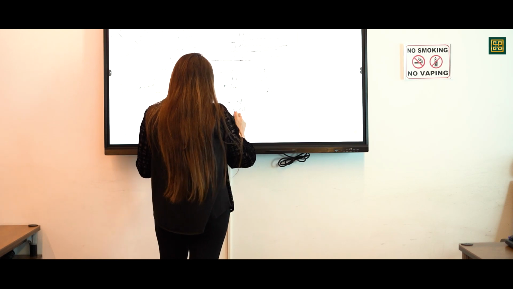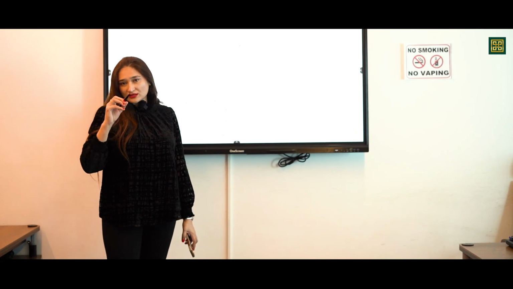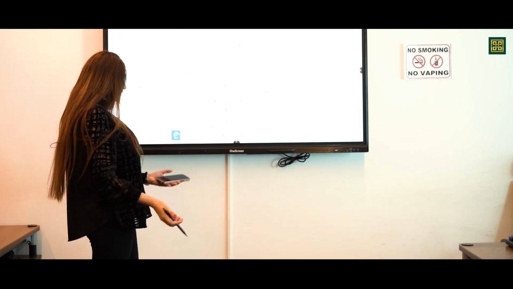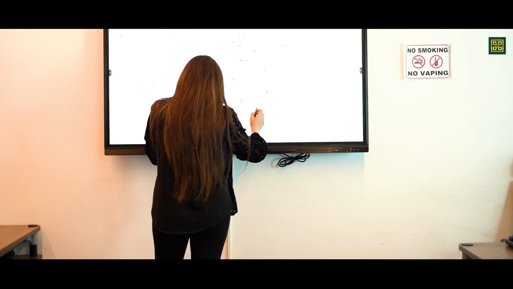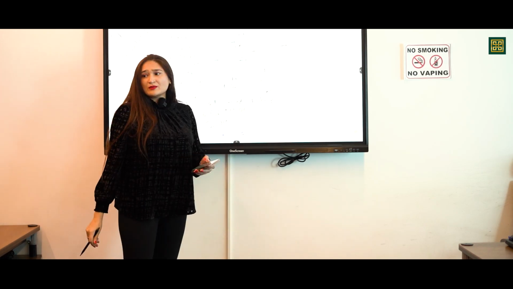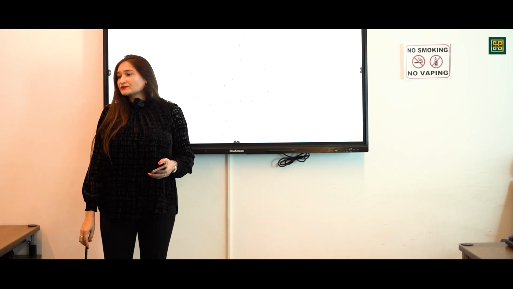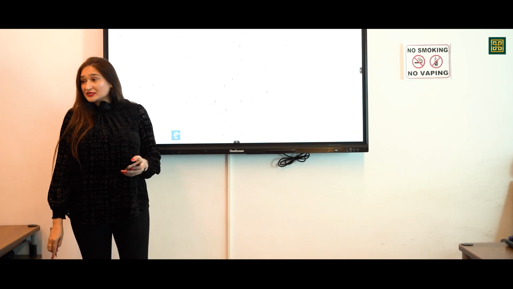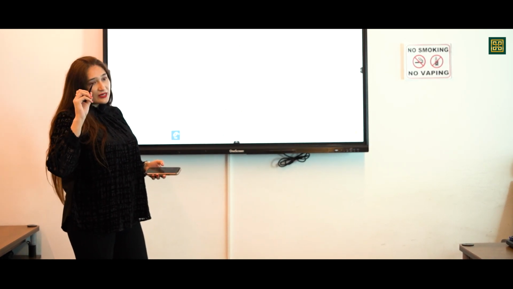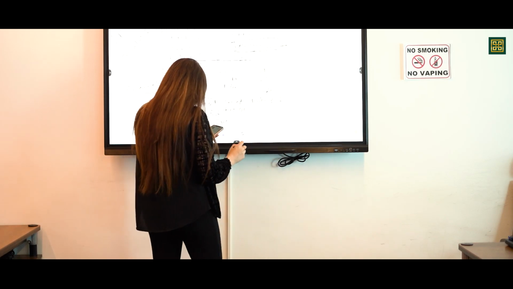For example, a property is getting handed over from the previous tenant at the end of this month, but I can still list it and write that the unit will be available from this date. So currently it's rented, but it's soon to be vacant, and this is the status. Of course, parkings. Fahad, where is the parking number mentioned? How do you get to know how many parkings are there with any property? Rafia? On the title deed. In the case of an apartment, the parking number is mentioned over there, so we know. So we can write 1 parking or 2 parking or 3 parking, whatever the case may be.